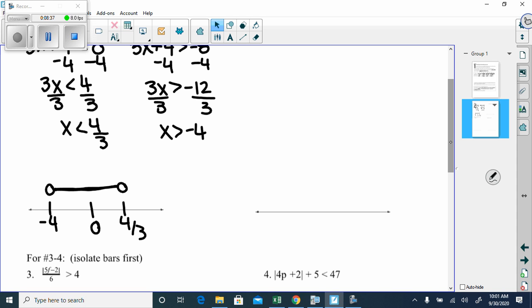Is this an and or an or if it's connected? And. That's what we wrote on that front page. An and statement is connected. An and statement is when it's written all as one thing, so that's how I have to write my inequality. We always put the smallest number first, so for us that's negative 4 is less than my variable, is less than my big number, which was 4/3. So if you have an and, you will put your small number here and your big number here, and your inequalities will always point this direction every time.